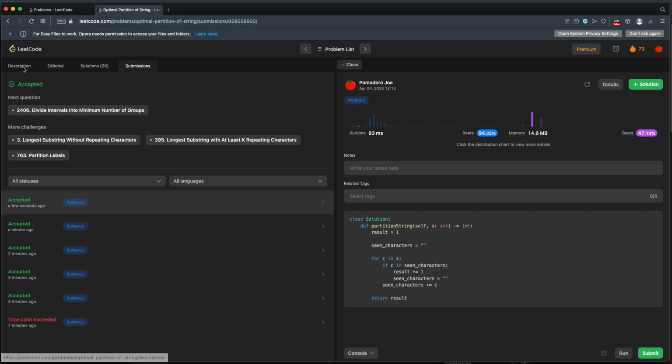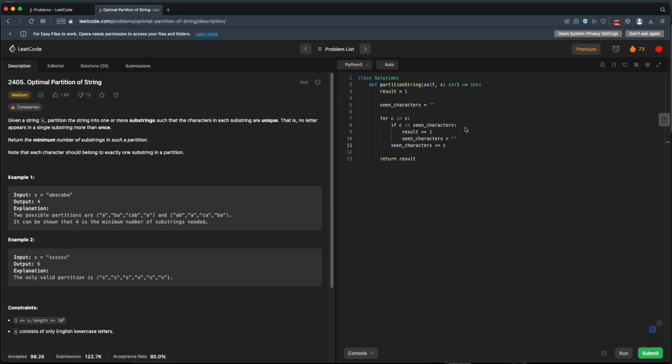I should leave it there, but I kind of want to push the envelope on this one. So we are going back and we're going to change all these names to super short names, and we'll try to see if we can boost our score even higher just by making the parsing of our input script a little bit faster. So result becomes R. Scene characters becomes SC.